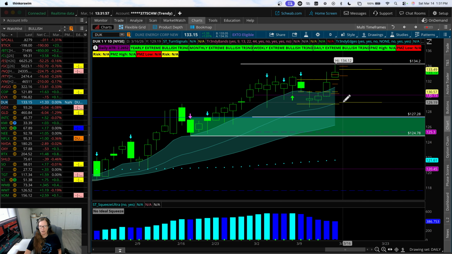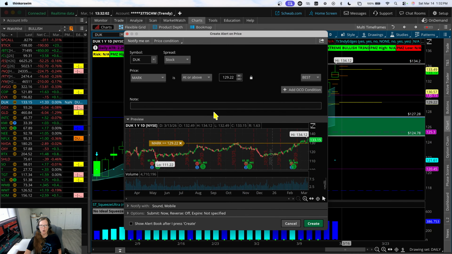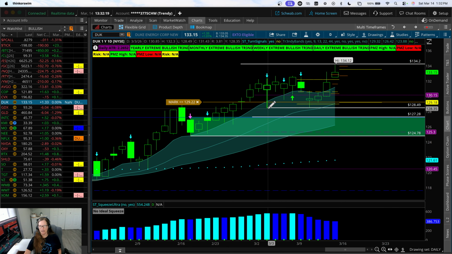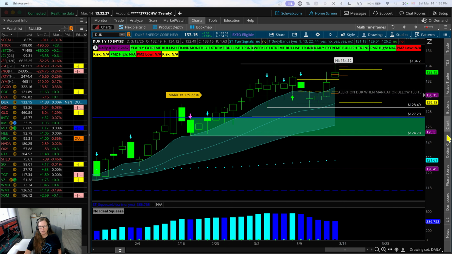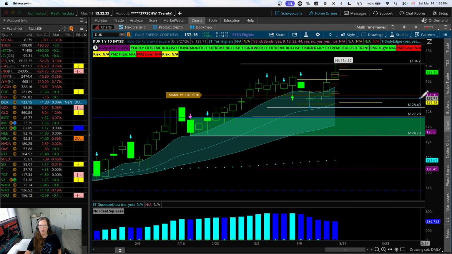This week's lower weekly edge on Duke is 129-ish. So I'm going to go ahead, create my alert there, and watch price at this zone to see if I want to go ahead, engage, buy the dip in this zone, and have a tight stop on it before the ultimate buy zone for me. Okay, so I'm actually going to go to this monthly edge at 130. This would be a zone that I'm just watching.